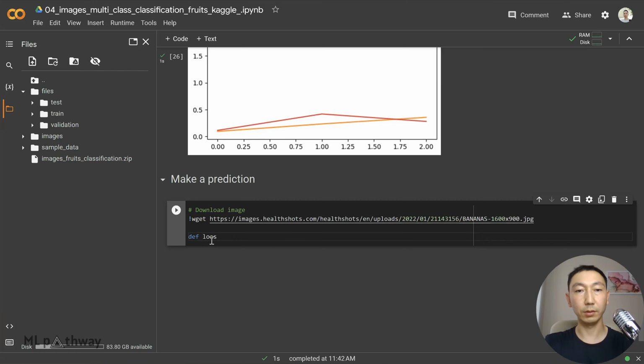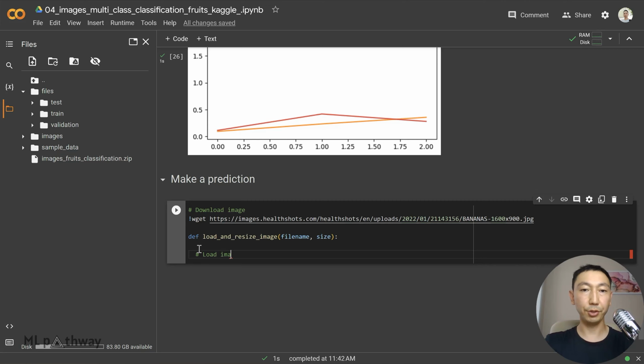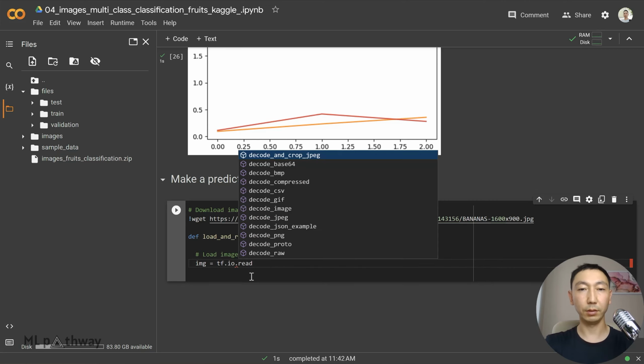Def load and resize image, file name and size. Okay, load image, tfio read file name.